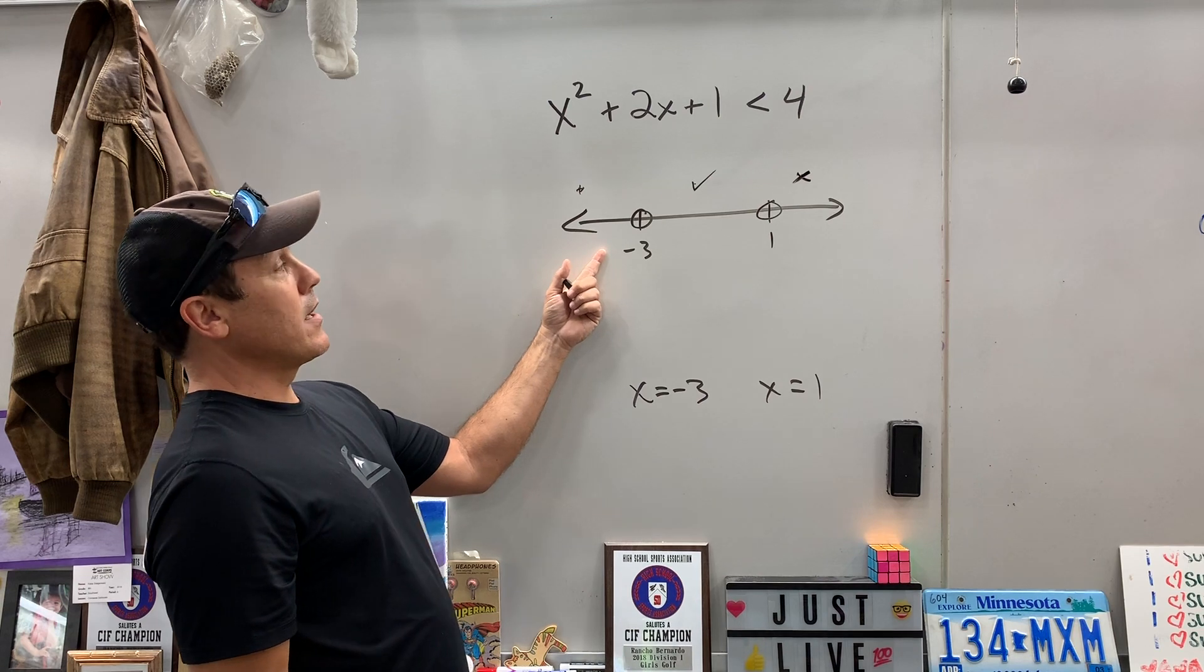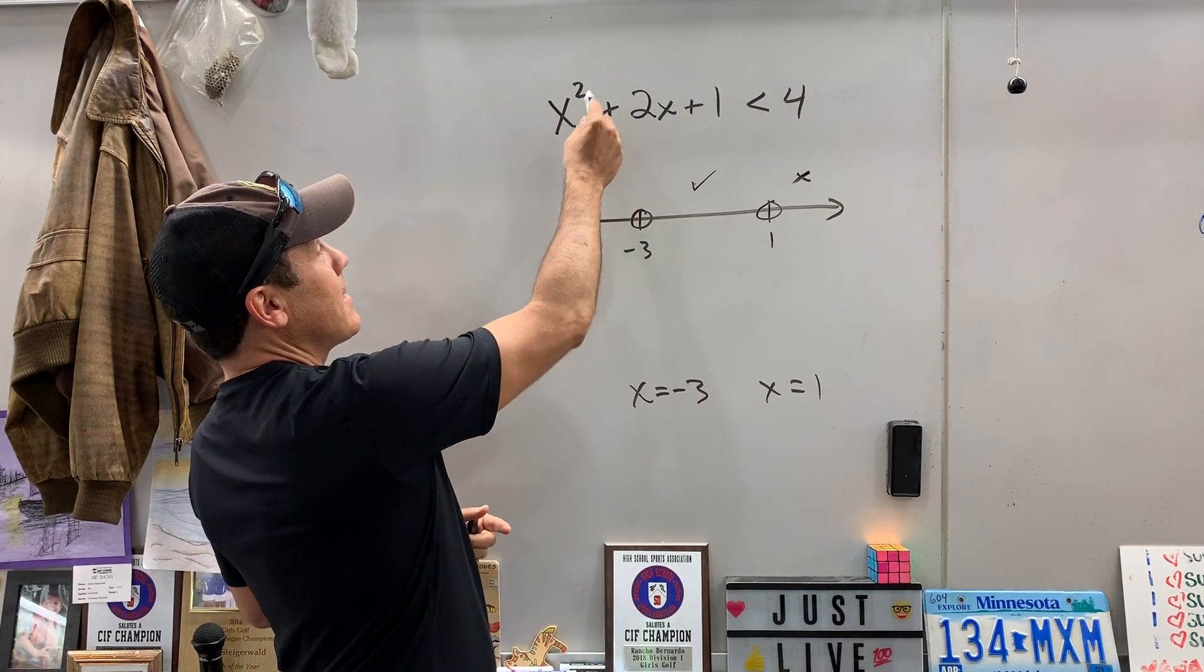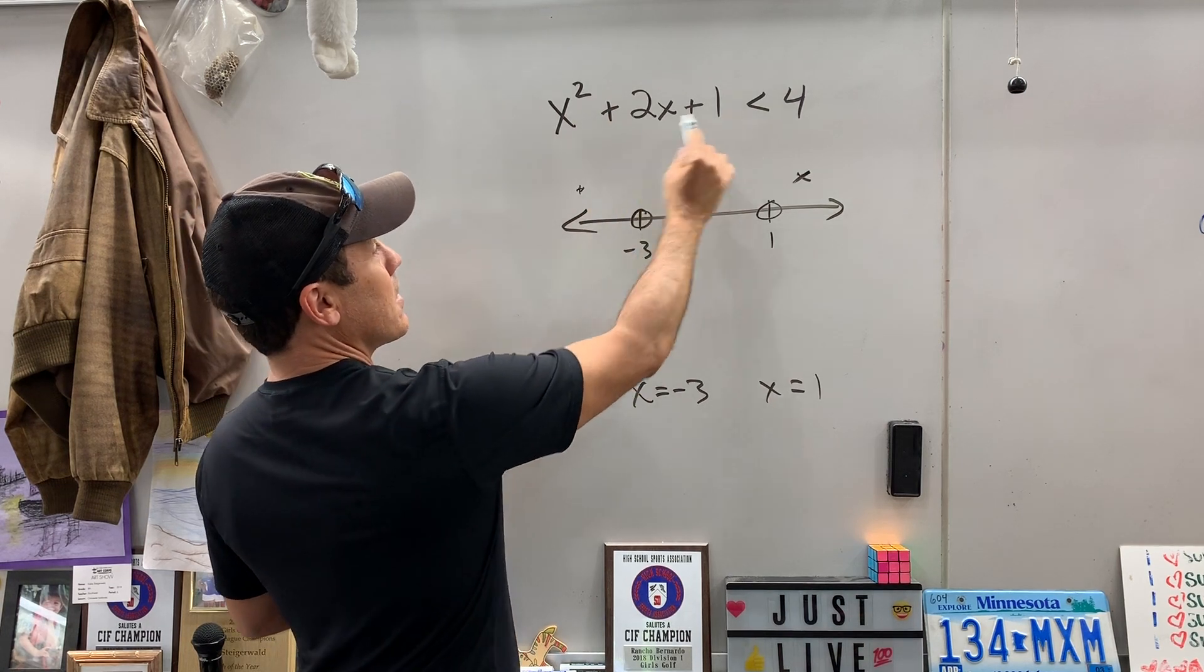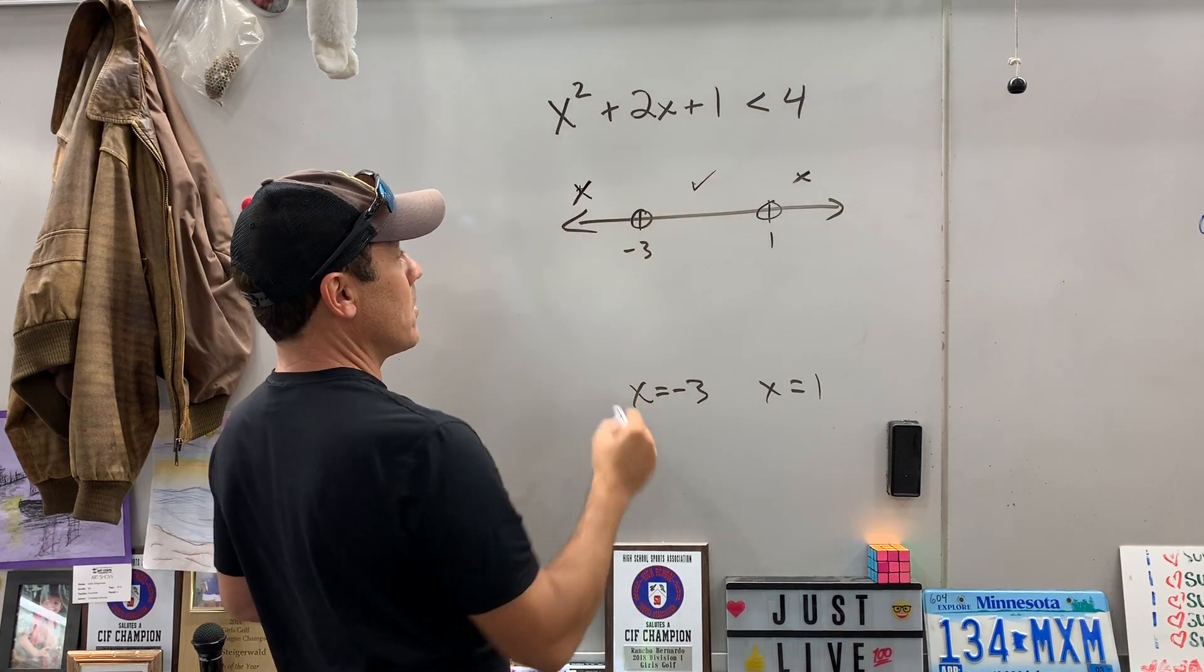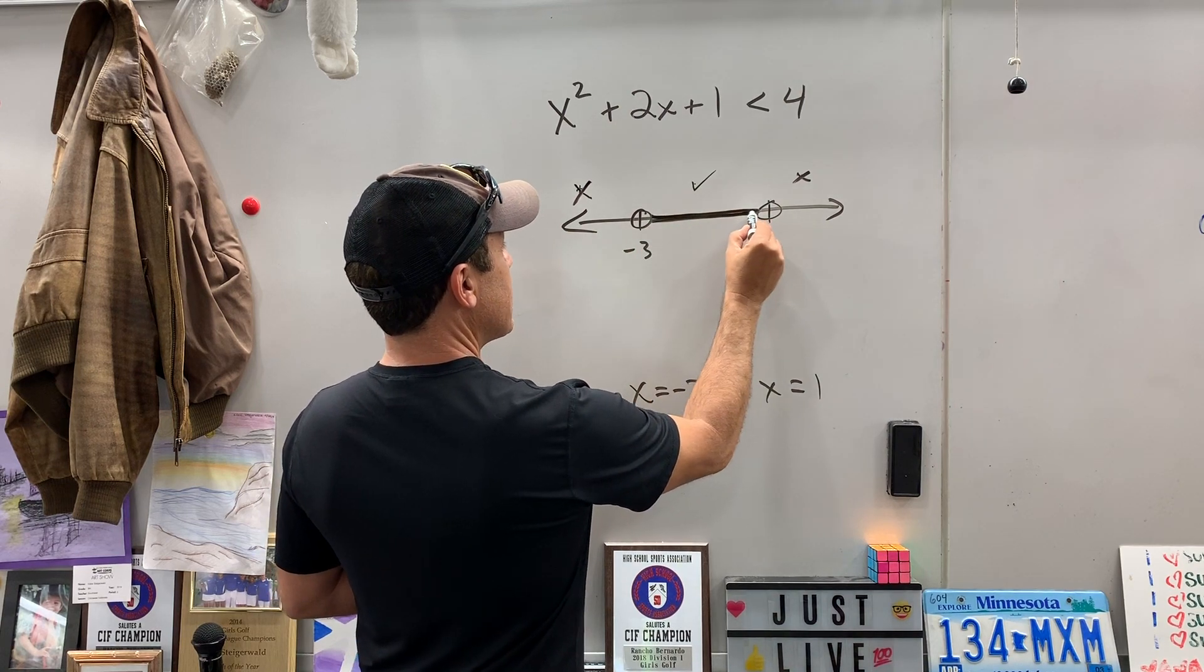And then, you know, you can get crazy. How about negative a hundred? Well, that would be 10,000. So of course it's not going to be less than that. So that is a no-go zone. So what's my graph? Right in here. And that's how I like it. We don't need to do any kind of crazy squiggly lines.